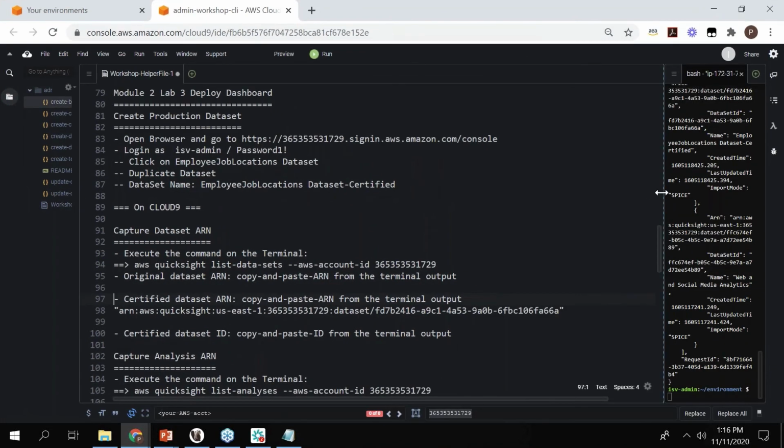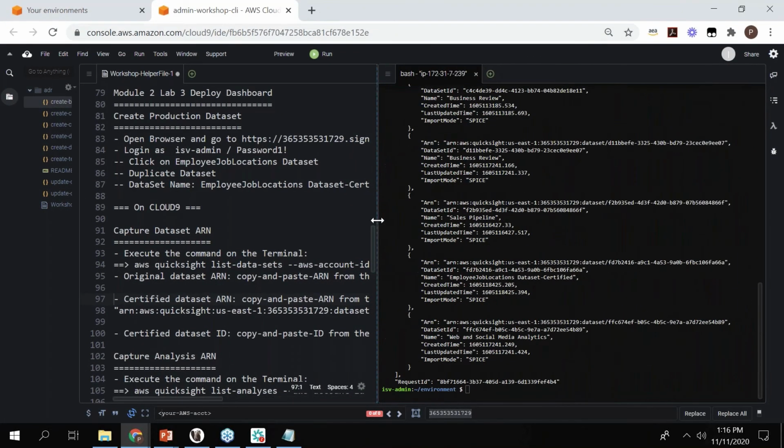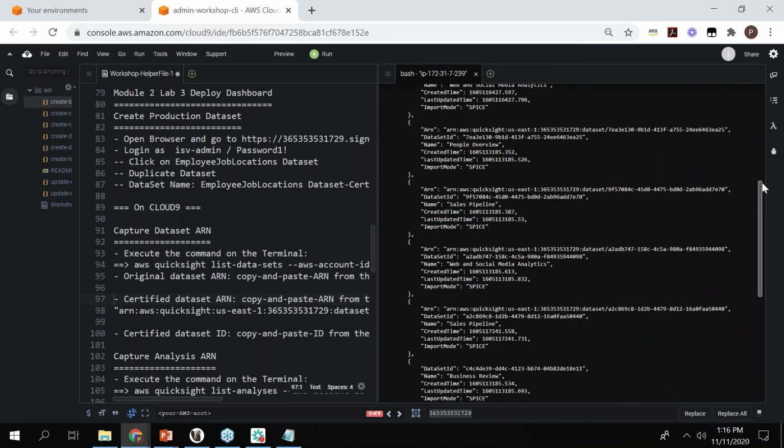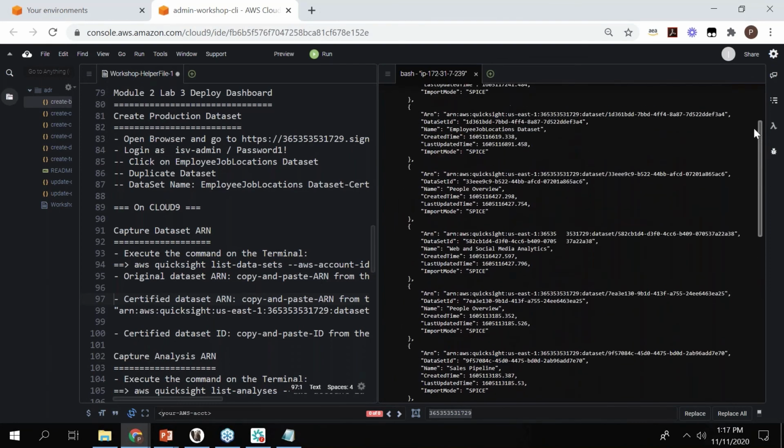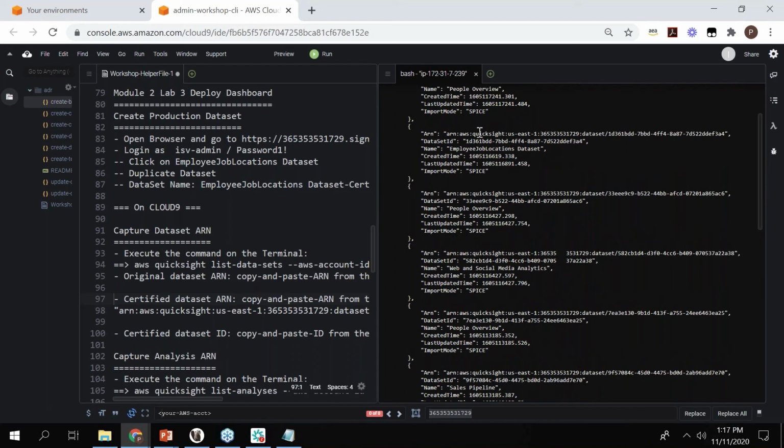And now I'm going to look for my original dataset ARN for the employee job locations dataset. Here is my original. I'm going to copy the ARN for that.